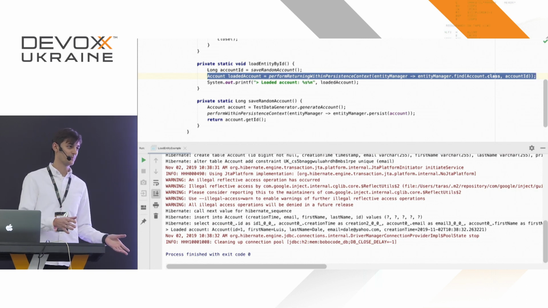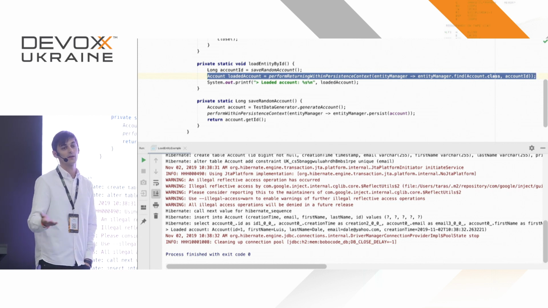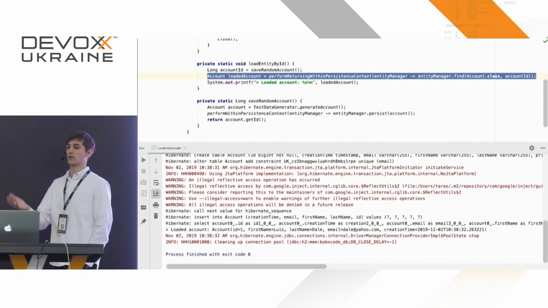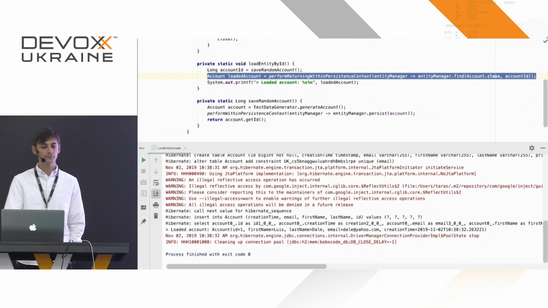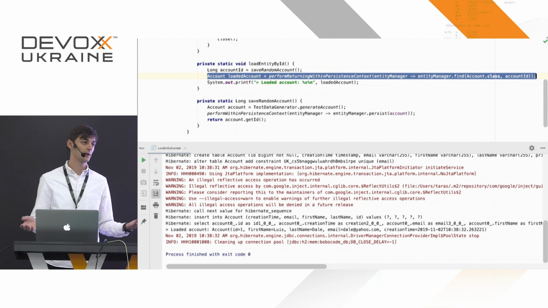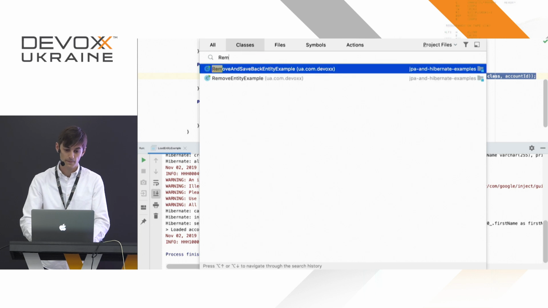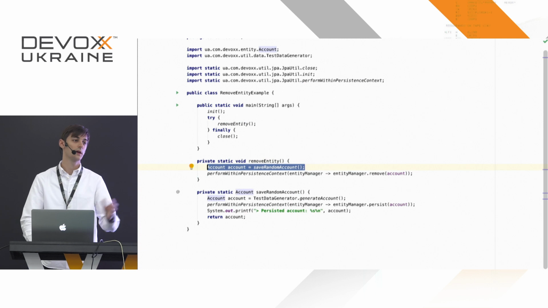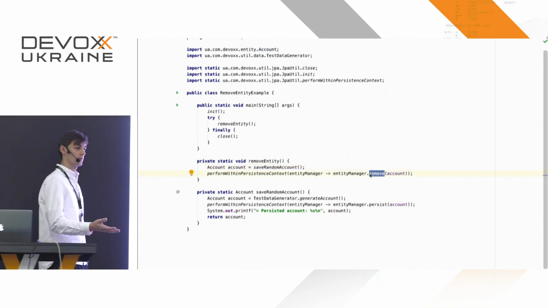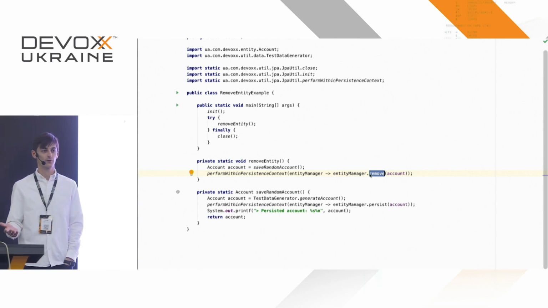Not really. Because you cannot remove an entity by ID. Hibernate doesn't allow you to do that. You have to pass the whole object in order to remove it. So in case I don't have an entity, I cannot remove it; I have to load it first. But in case I have an entity, I've stored it here, so I have an entity, and I would like to remove it. Can I remove it? What is the correct answer?